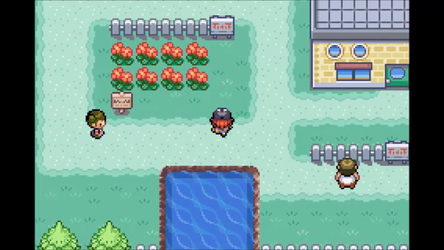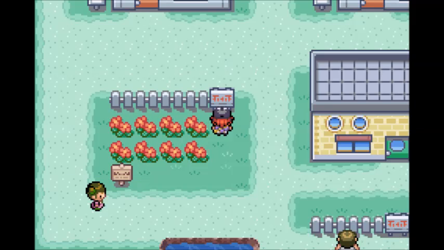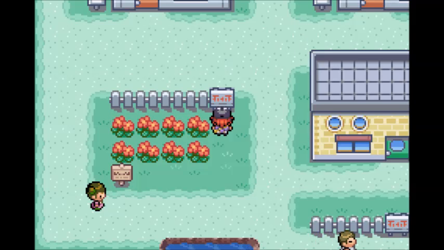Might be... He turned me off. I don't have headphones on. Yeah, I'm vaguely saying, what should I go grab? It might help. VP your town. Previously tier your town. Wait, is that where I get echo? What sort of names are they anyway? Well, it's a pun on VP, I guess.